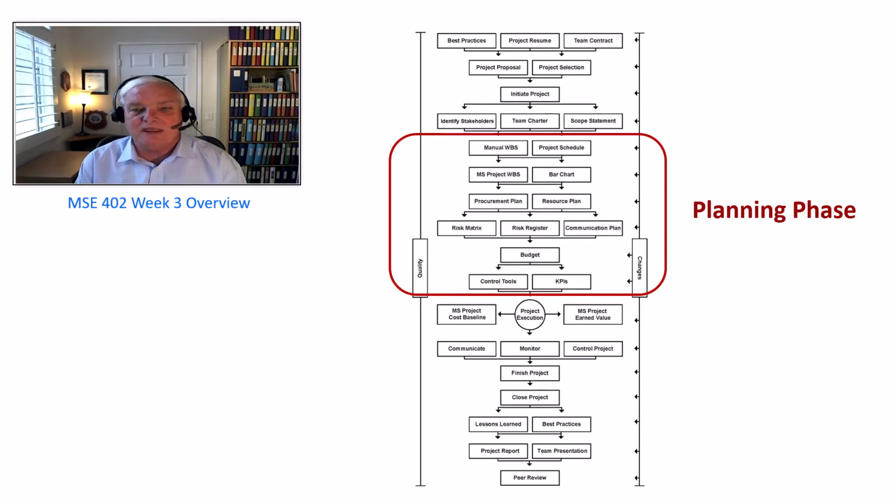And in addition to that, you can see in the planning phase, there's a lot of other associated things that happen. Whether that's the risk management side of it, the communication plan side of it, looking at budgets, the different controls areas. The planning phase, if nothing else, you're starting to look at how do we plan these. They may not officially be due, so you won't see an official risk register or risk management plan that needs to be turned in this week, or the communication plan, or the resource and procurement plans. Those are not fully required right now, but at least the initial planning is thought about and structured.